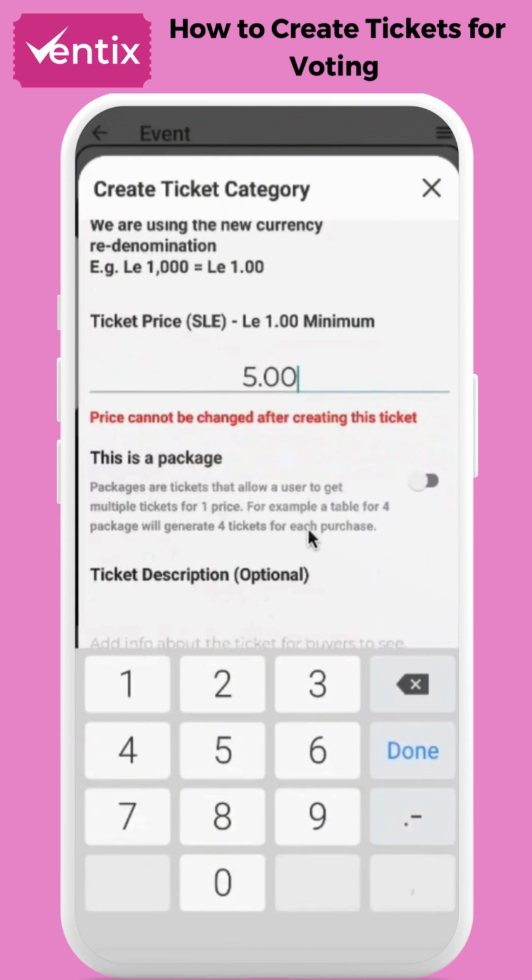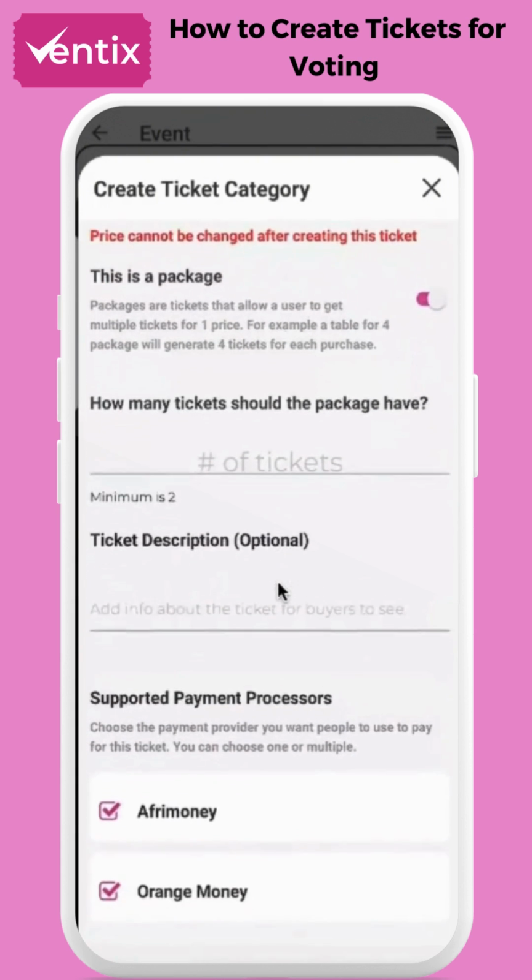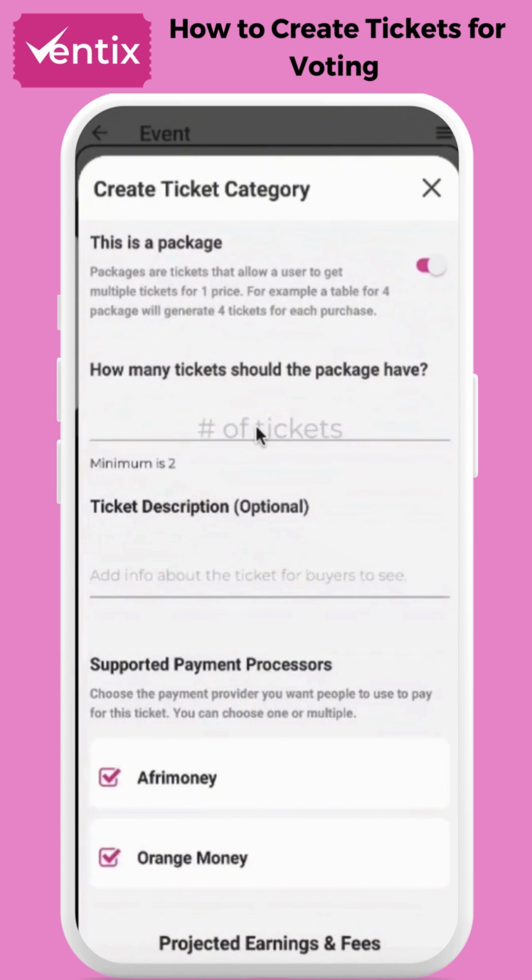You scroll down and this time around we will select this is a package because it is not a single vote. So you activate this is a package. Indicate how many tickets will be available in this package.